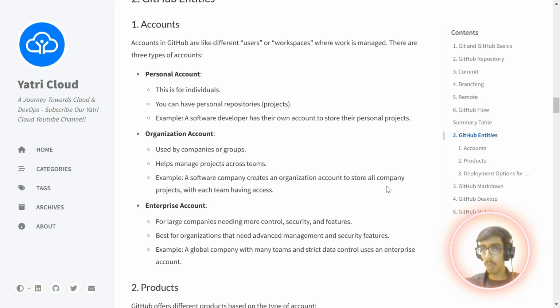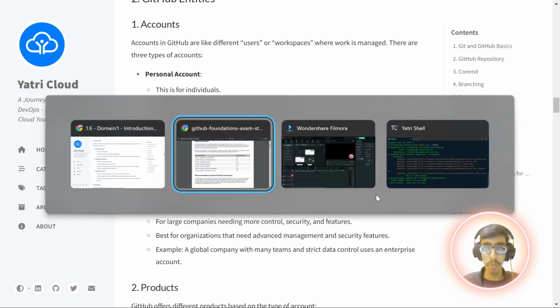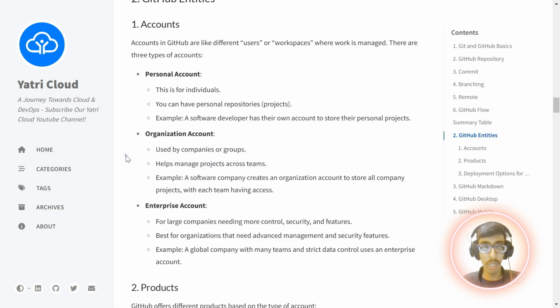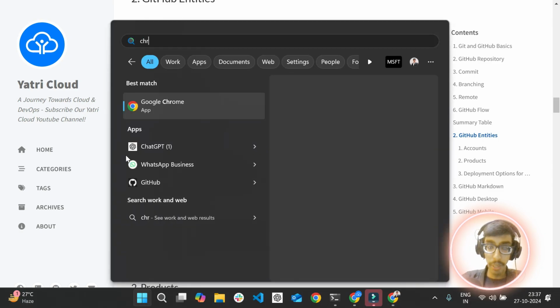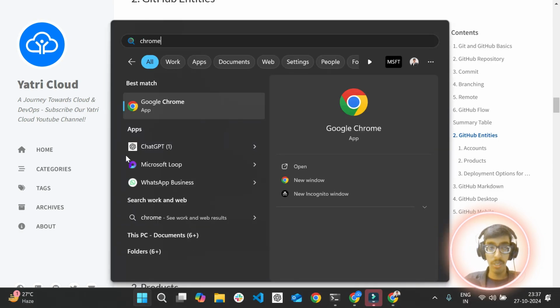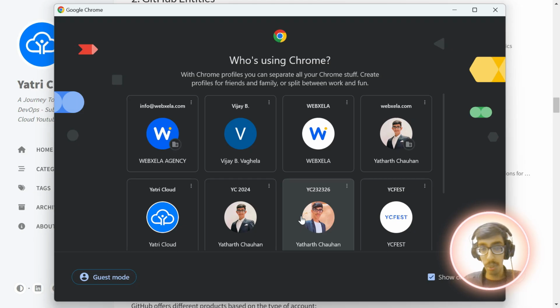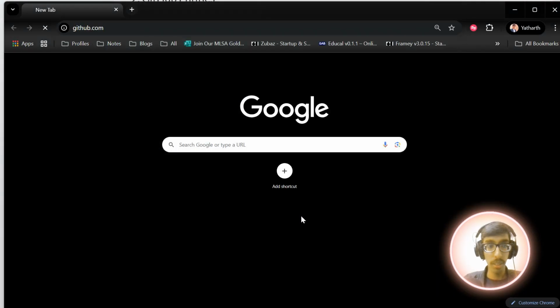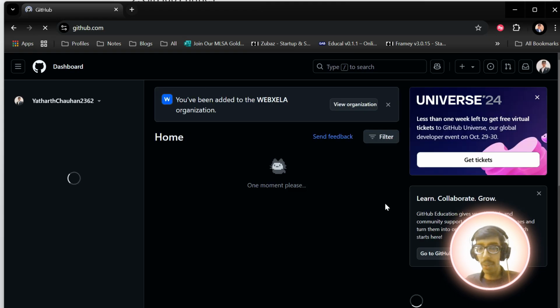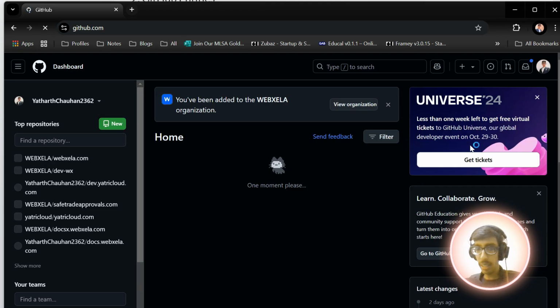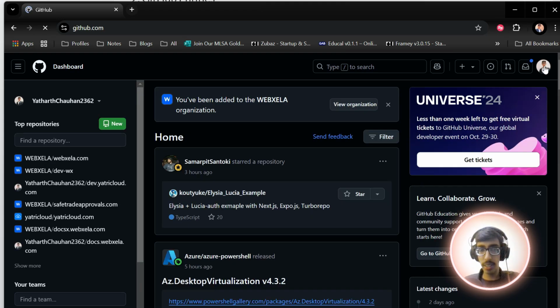So let's go through the practical, so you understand how accounts actually work, fine. Let's go to github.com, where I am going to showcase the types of account. I don't have an enterprise account now, but I will go through the organization account.